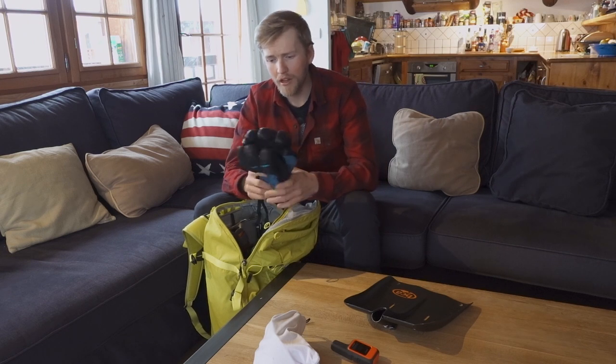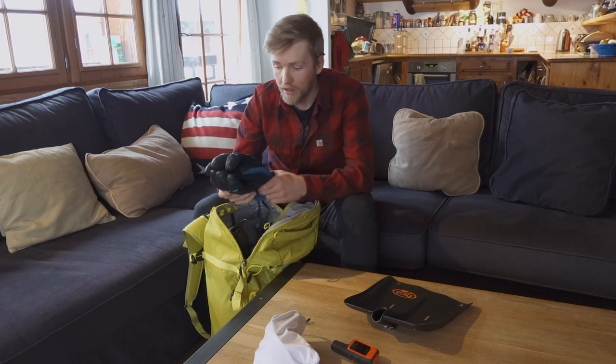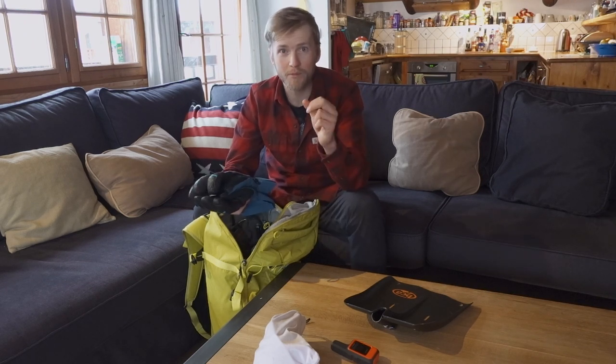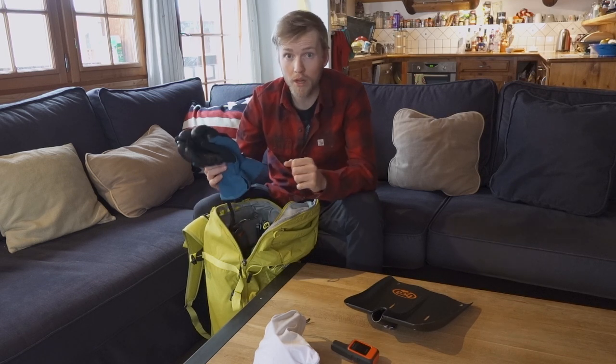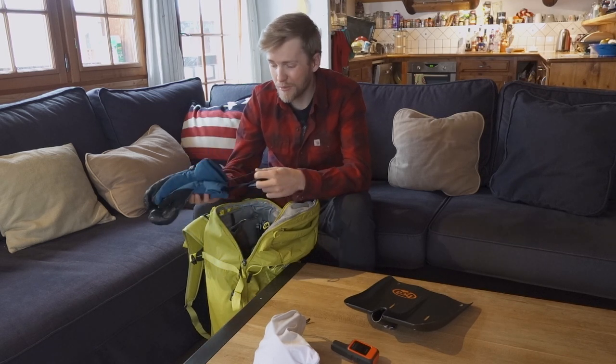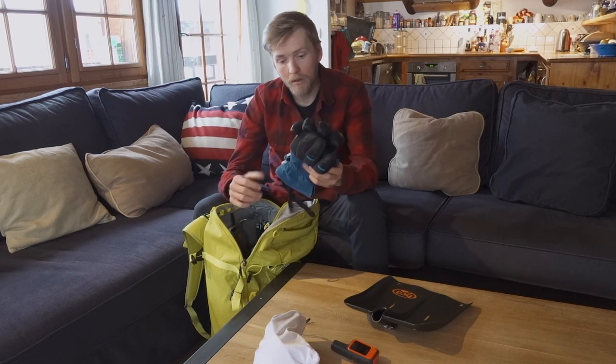I've got a spare pair of gloves. It's really important that you bring a spare pair of gloves with you. I've had it before where I've dropped a glove and if you haven't got a spare pair that you can immediately grab, things can turn from bad to worse pretty quickly — especially when there's a lot of wind or fresh snow being blown around. So always bring a spare pair of gloves. And depending on what time of year it is, depends on how thick they are. These are quite thick ones, but maybe in the spring something a bit lighter might be okay.